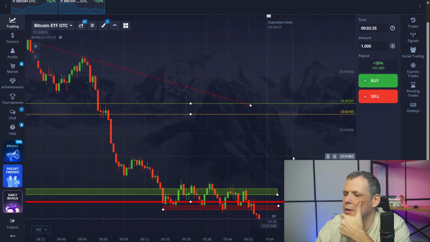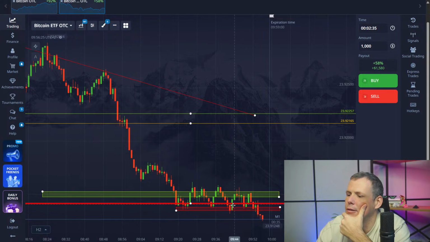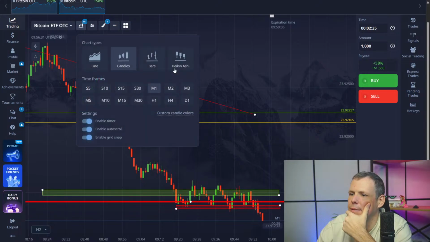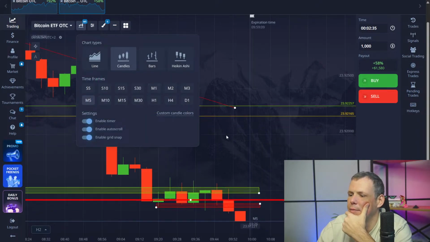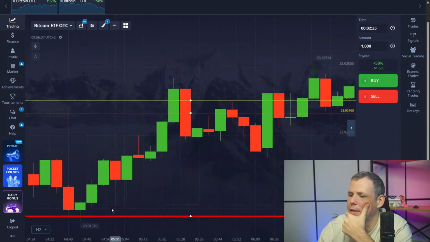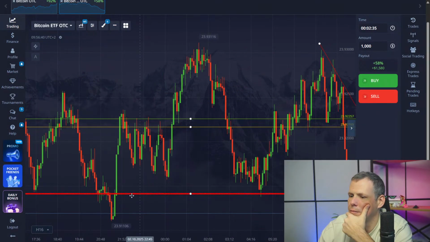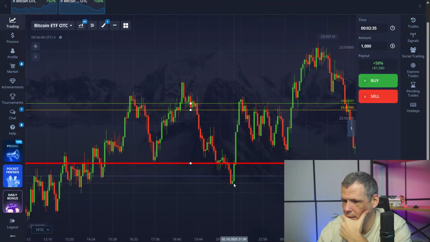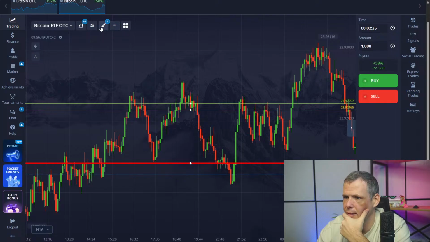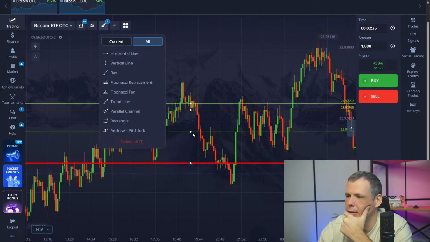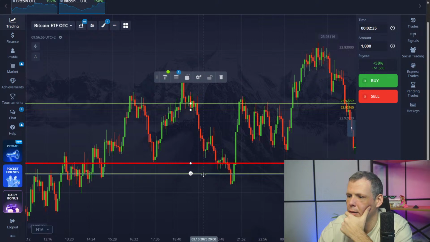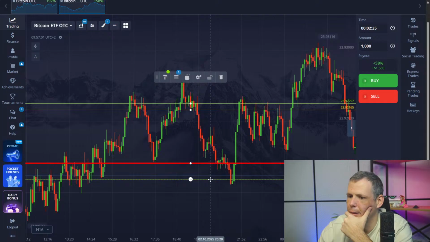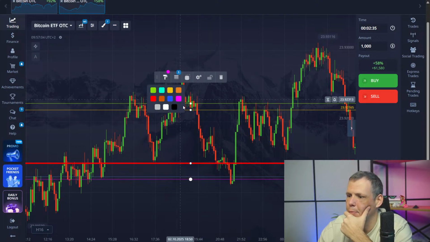We got some momentum coming down for the minute time frame, and this is a good moment to look back at the bigger time frame. Let's do that. So the bigger time frame, the 5 minutes, right? What would be stopping us in the 5 minute time frame? Aha! Right here. You see, right there, that little sneaky one. So we're going to put another horizontal line about right here at these bodies, and we're going to make that a purple one.